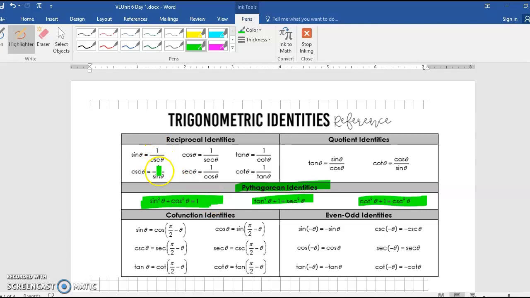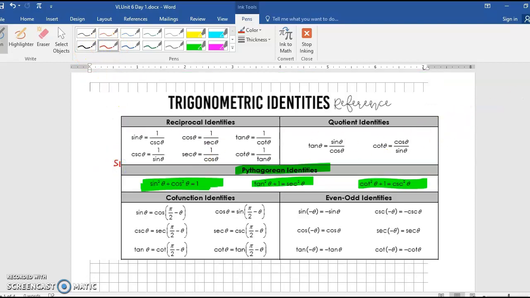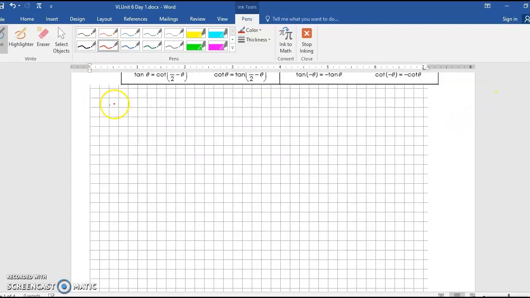So you will understand it easily and be able to assimilate it better. So let's look at how this is going to work. Sine squared theta plus cosine squared theta is 1. So this is one of the identities. You can derive the other ones. If you remember this, the others are easy.